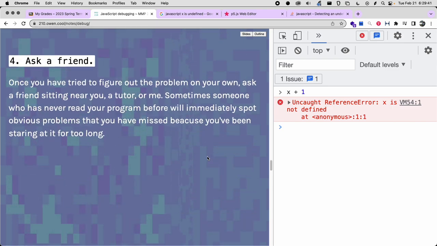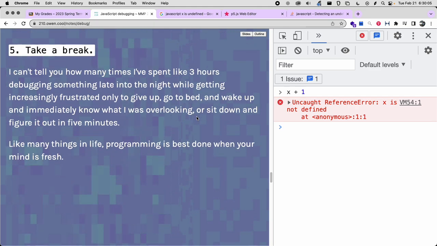You can ask me. I've seen these errors a million times, and I usually will know immediately what it is. But sometimes there are obscure errors that I won't know, and you could post it on Discord, and maybe some of the other students will look at it and they've seen it before. Getting somebody else's eyes on it is a really good way to make sure that you're not missing something obvious, that you've just been looking at the code for too long and you just don't see it anymore.